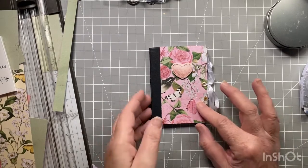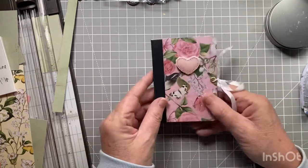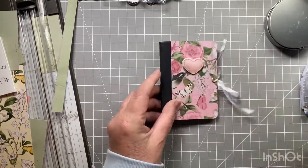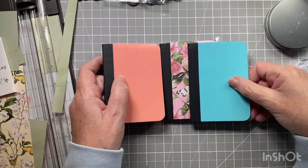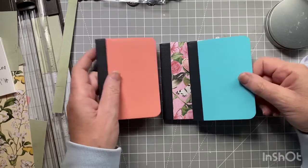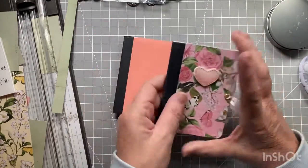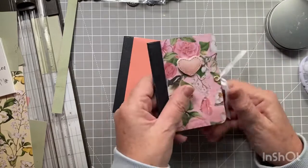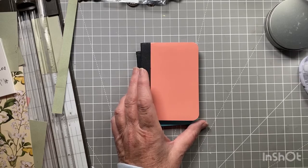I am in love with this little mini composition book project. So here are the books. I got 3 for $1.12 at Walmart. They had black and red and they had these colored ones. It doesn't matter because you're going to cover it up. I'm going to show you how to make it. It's so easy and they're so cute.